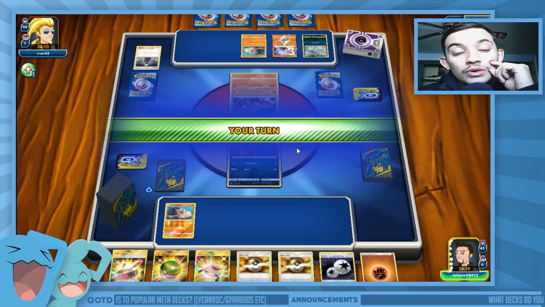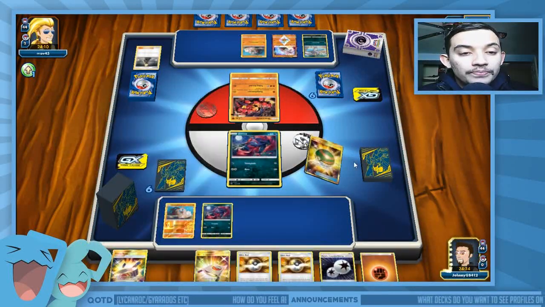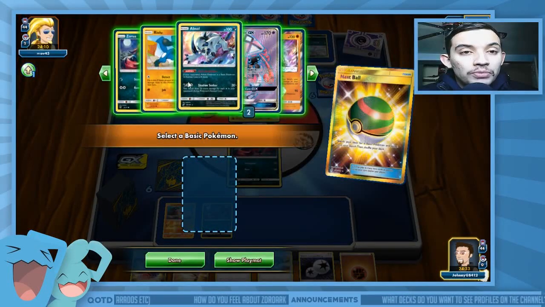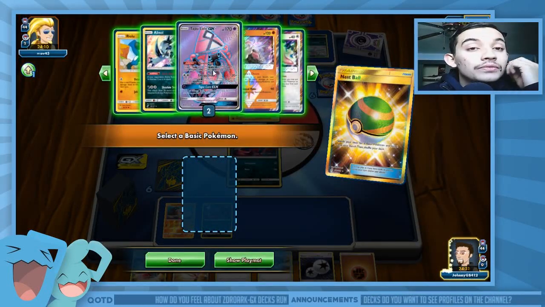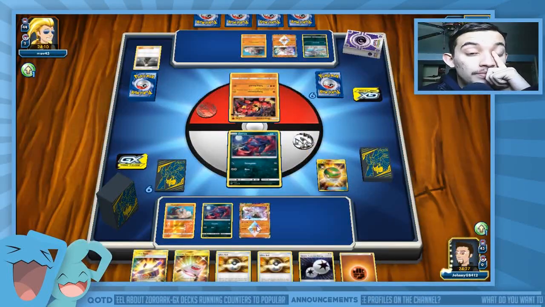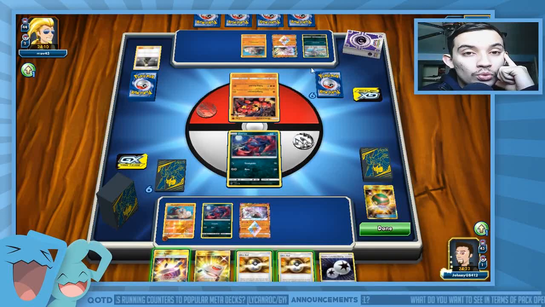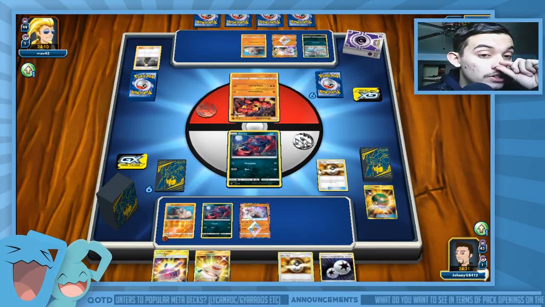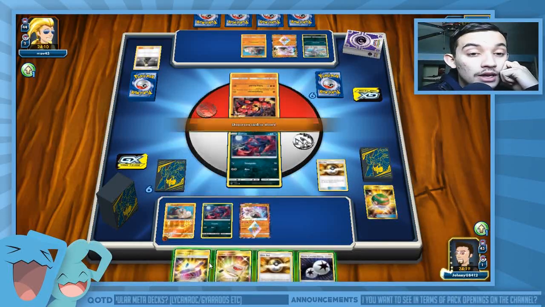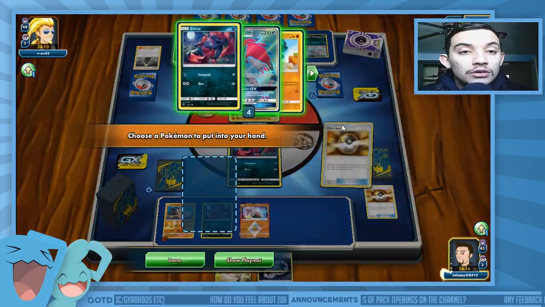I'm still not going to take the risk. There's another Zorua, yep. So we're going to Nest Ball. We're going to grab ourselves probably a Diancie Prism Star. We're going to attach onto Rockruff, and I can honestly get rid of Choice Band and Rescue Stretcher. Or I can get rid of Choice Band and Ultra Ball here.